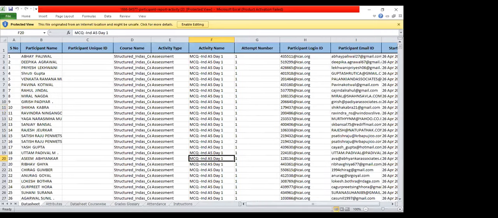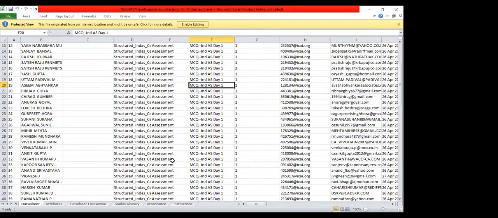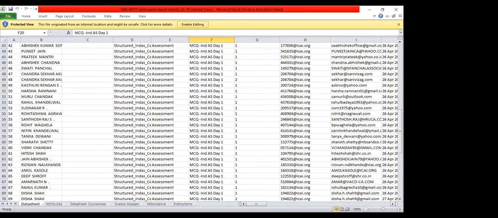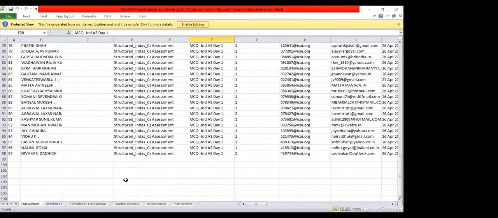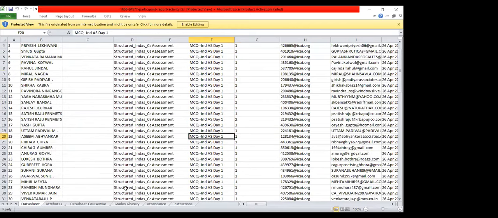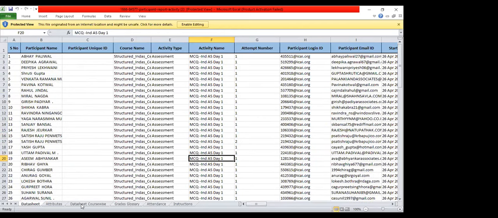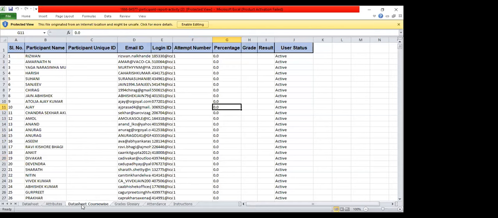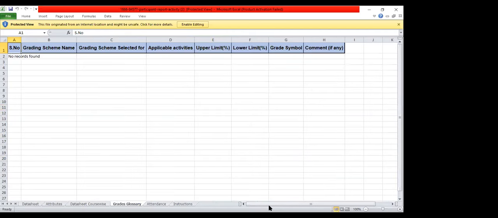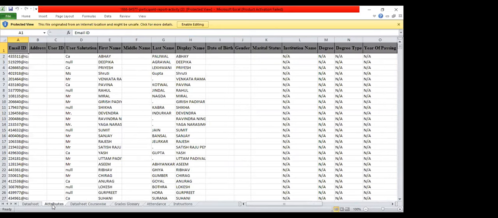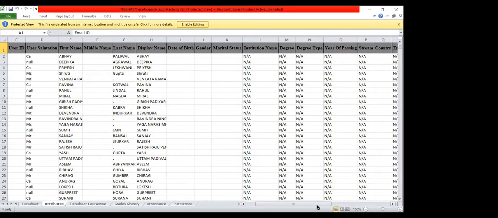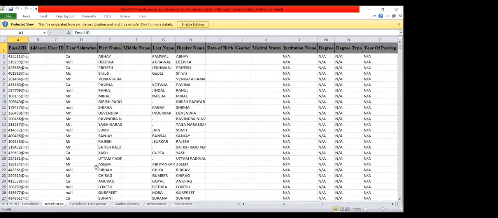So you have sheets here, which we call the data sheet, where you will have the activities, what the people have done. And if you see the MCQs, if they have attended, it will show that they have attended the MCQs. These are the people who have attempted and who have started attending the course. The percentage will keep increasing as they come. Then you will have the attendance. So this is the sheet which will get updated based on who has done what in the course, whether they have come in or not. This is a very basic report.